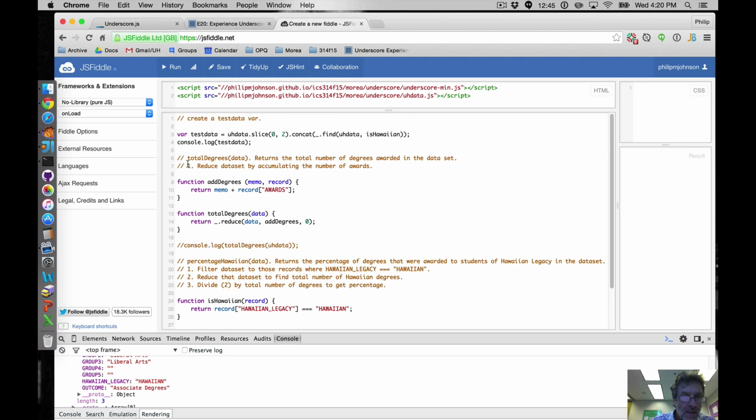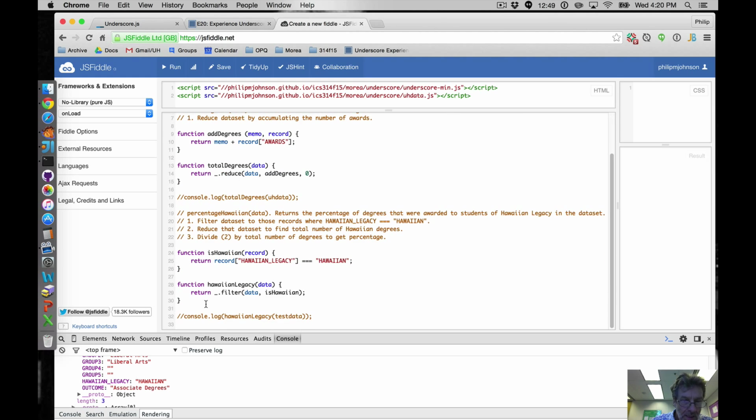Having fixed up our test data set, let's now go down here and rerun this one. So now we've just returned our 1 object in this particular data set, which is the Hawaiian legacy folks. Okay, so that's all good.